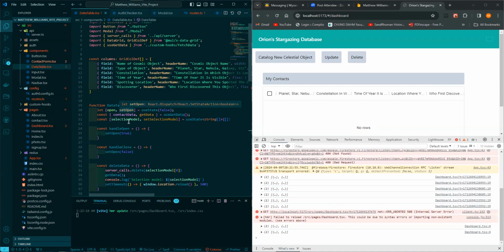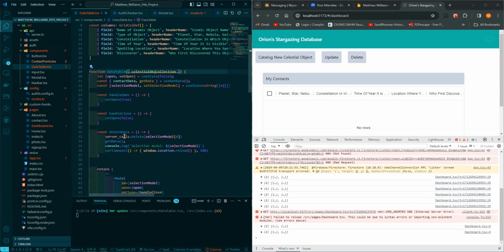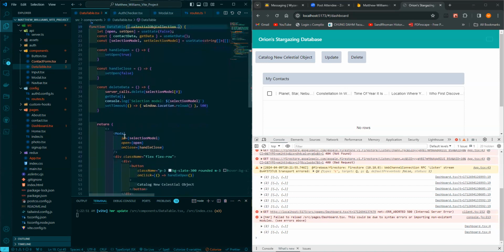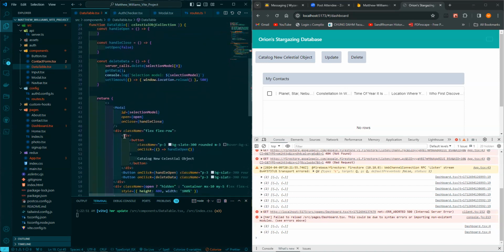So let's go ahead and destructure the props that are being passed here. I'll say celestial object collection. So now this is available within our entire piece here, this component we're looking at. And let's see how it's generating each one of these items.